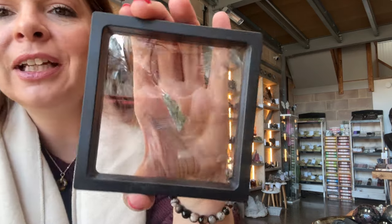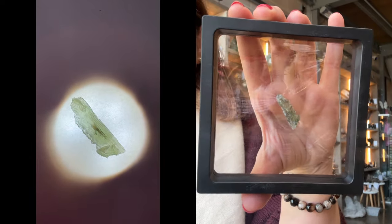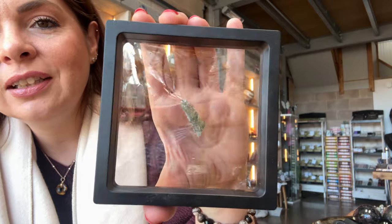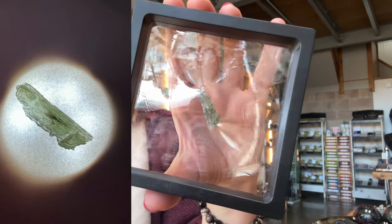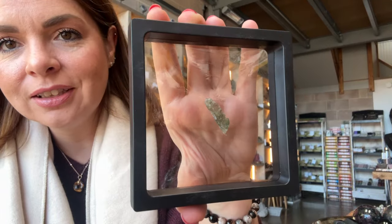So there we go. So this piece is Luca's piece, and this is actually the smallest piece that we found. I'll put some cutaways in as well. So one of the other guys who was mining, he showed me what he'd found previously, because he was local and he had been before, and he had some really, really tiny pieces, and that's all he had found. So when Luca found this, although it's quite small in comparison to other bits, it's actually a pretty decent size.